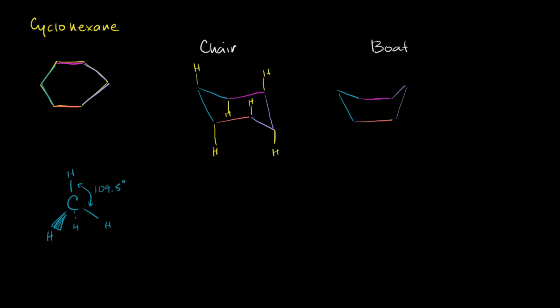And now let me draw some more hydrogens. Let me draw a hydrogen here that goes, not up, really to the side over here. So a hydrogen there. Let me draw a hydrogen over here that does the same thing. So those guys have their hydrogens. A hydrogen right over here. And then, let's see, this guy needs his hydrogens still. So he'll have a hydrogen that goes down like that, and a hydrogen that goes like that. And then this guy will have a hydrogen that goes like that.